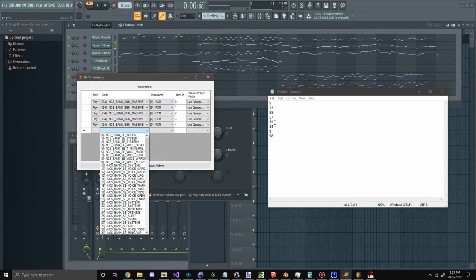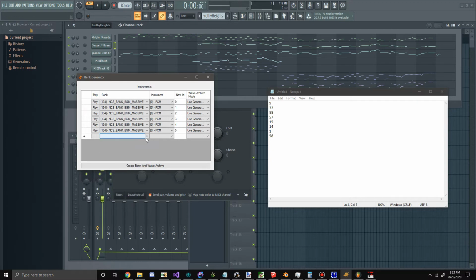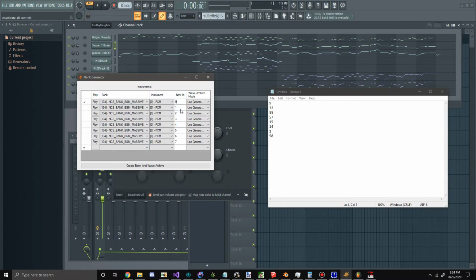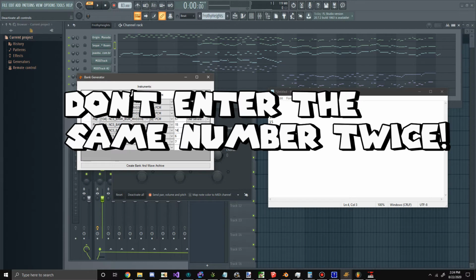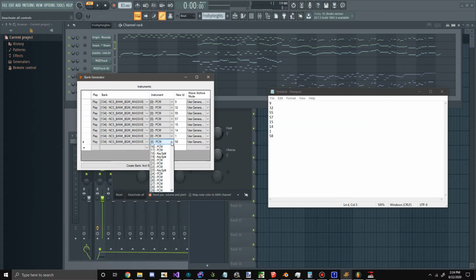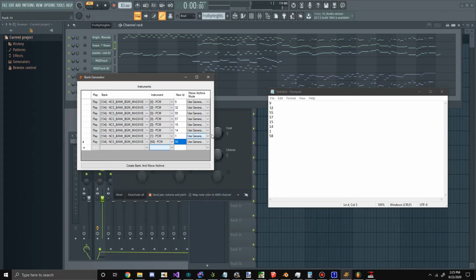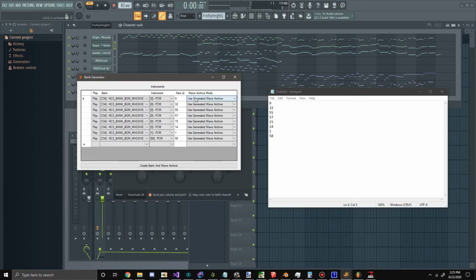I'm just going to count up 1, 2, 3, 4, 5, 6, 7, 8. I'm just going to type in the numbers: 9, 32, 55, 57, 15, 14, 1, and 58. Alright, once you have all those, I'm just going to keep those. You want to keep these to use the generated wave archive, as I want to use the same one, and also remember to change the instrument here too.